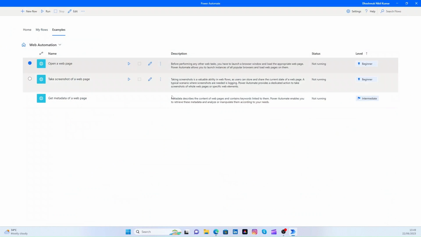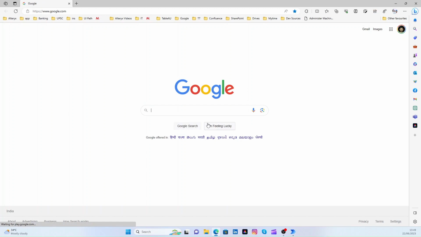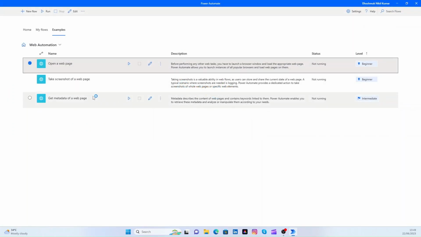What I did, I added www.google.com. Okay, now let me close this browser. I need www.pro.microsoft.com. Okay, need www.google.com. Okay, I got the Google.